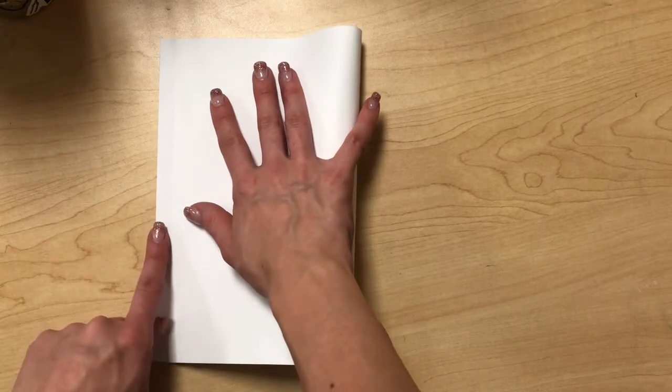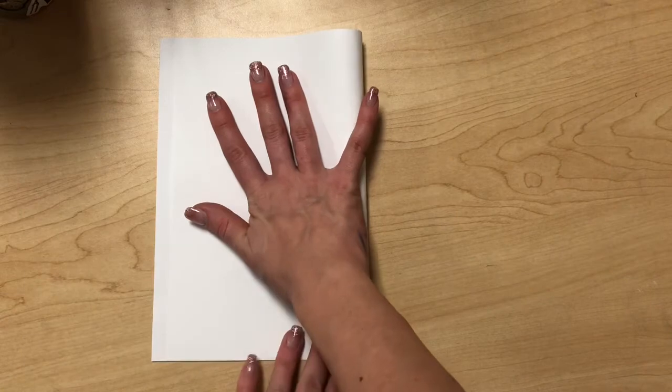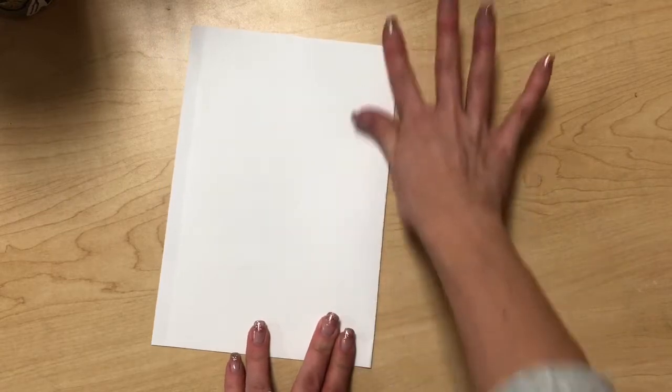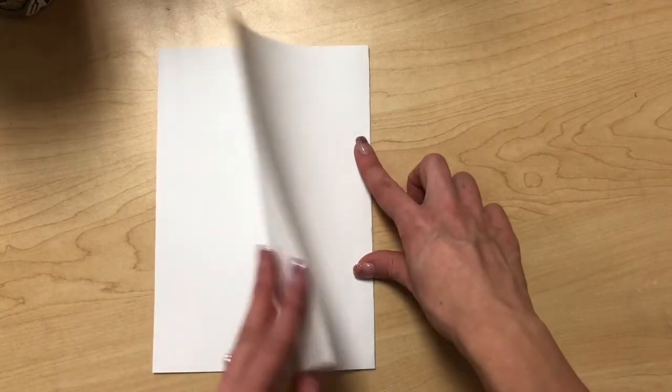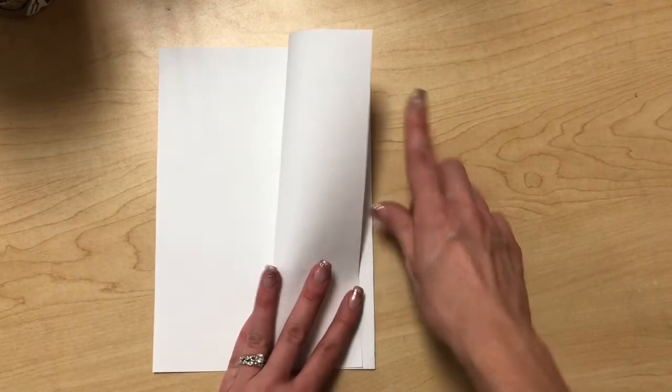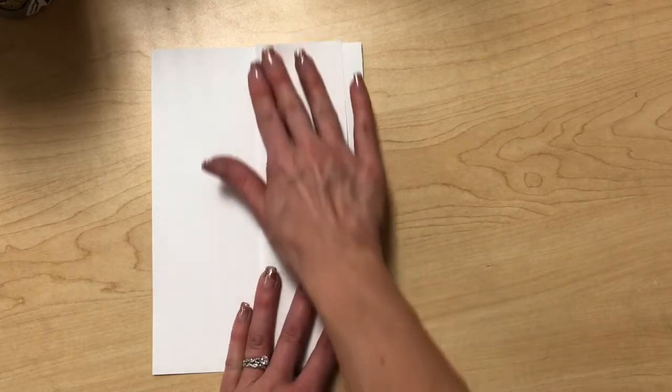So I'm using my finger here. I'm going to go about to the size of my finger. And I'm going to go ahead and crease it. Make sure I've creased it really tight. Then I'm going to take this top flap and I'm going to fold it back over, and I'm going to stop it short just a little bit. Same thing like I did on the other side, just like my finger space width. All right. Crease it really well.